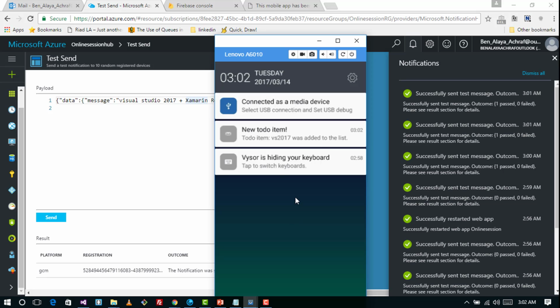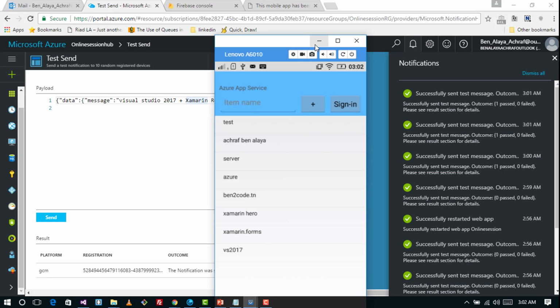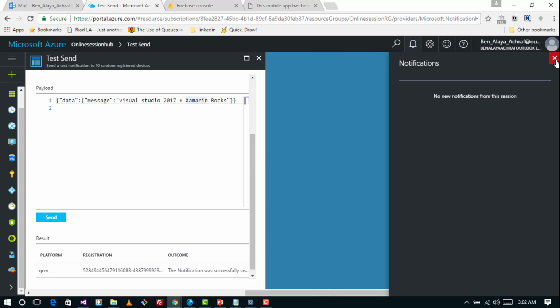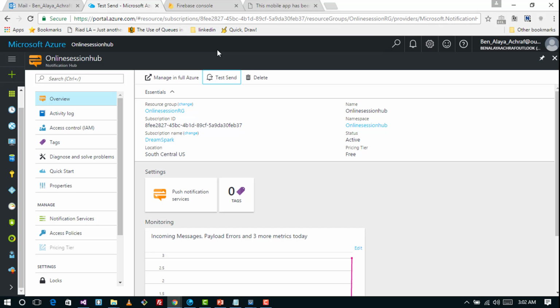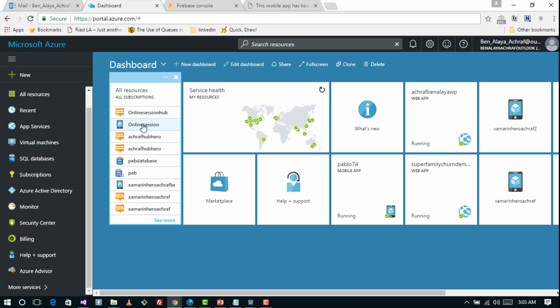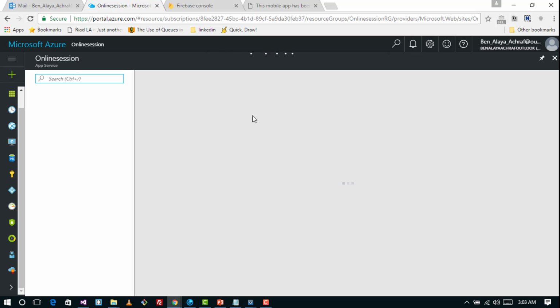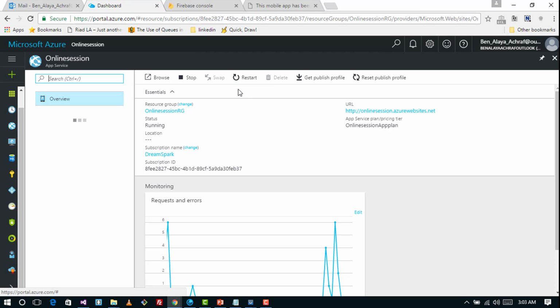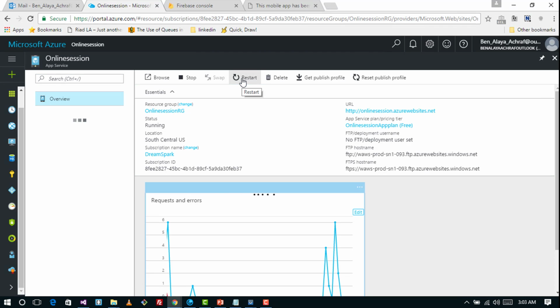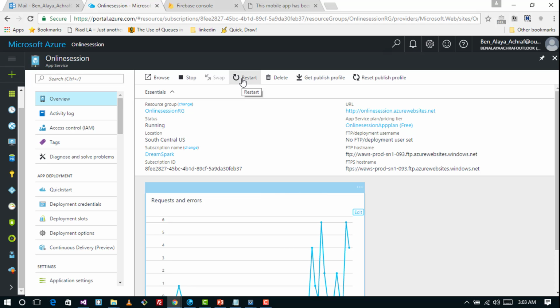If this service takes a long time, all you have to do is, okay, let's dismiss this, go to your mobile application service and restart that service. It will not take a long time.